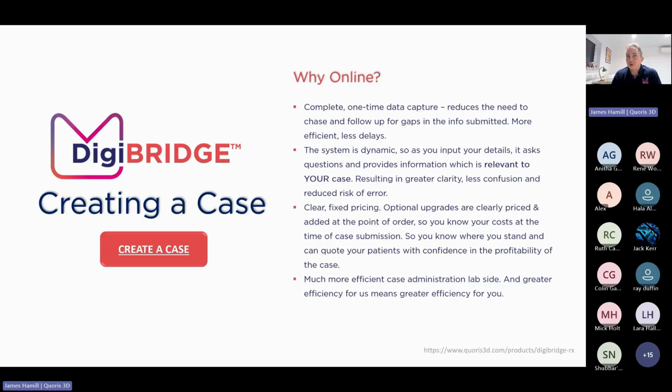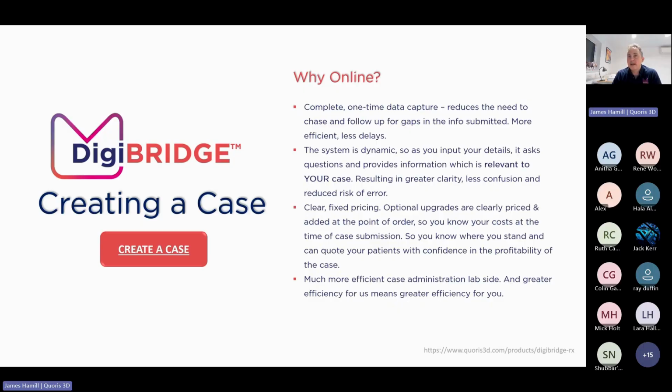In the digital world, so many cases come in with missing records or incomplete records. And as the case ramps up to full arch, we need to make sure that we reduce that. So this allows us to close the number of potential gaps in the information submitted. It's more efficient and creates less delays for the case to get started.